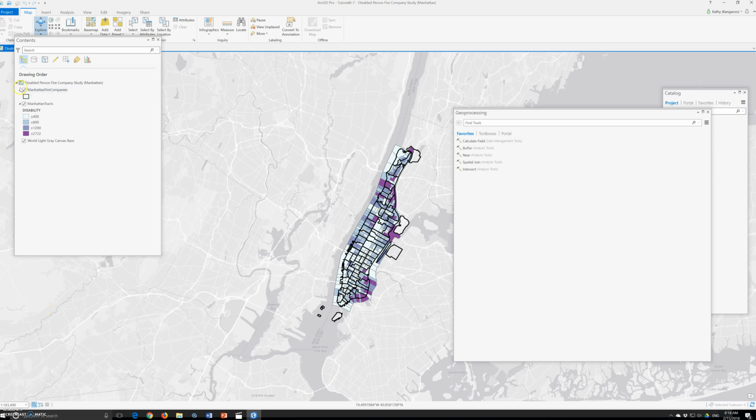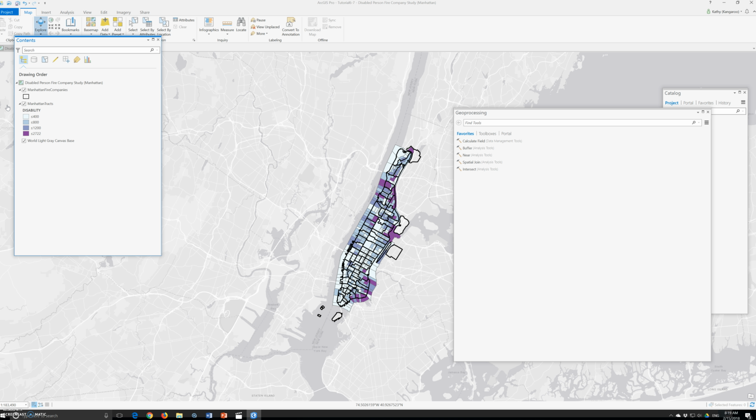So now we can see tracts and fire companies clearly do not share exact borders, as seen in this graph. And we study the tracts and the fire company polygons.